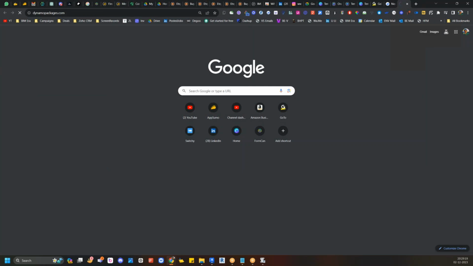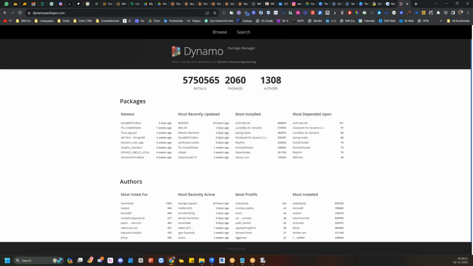We have dynamopackages.com. I have to show this in Dynamo itself, but let me show you here. We have 2060 packages. What do you mean by packages? Folders, personal folders. A total of 1318 developers created 2060 folders, and they're very kind-hearted people.